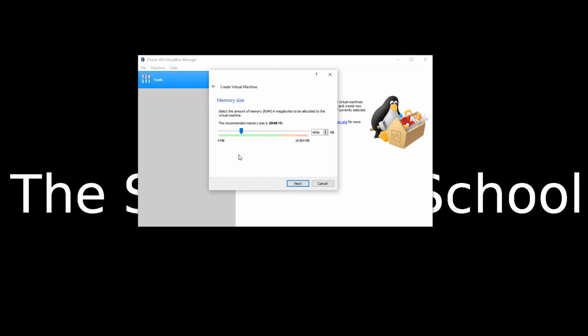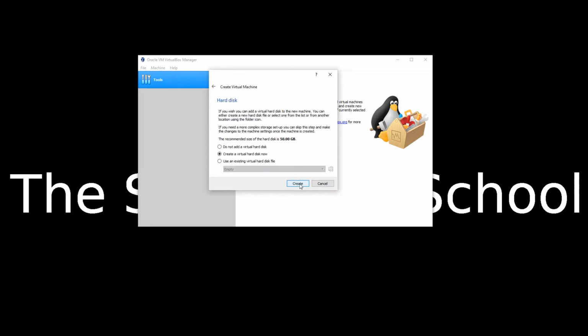So I'm running Windows 10 on my computer. It's going to take that memory from the computer and give it to this virtual machine. So I have 16 gigs. We really can do this with 2, giving it to the virtual machine if you want. I'm going to give it 4 just so it runs nice and smooth. So we'll go ahead and click Next.